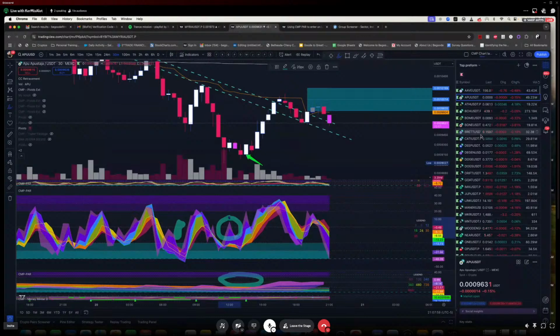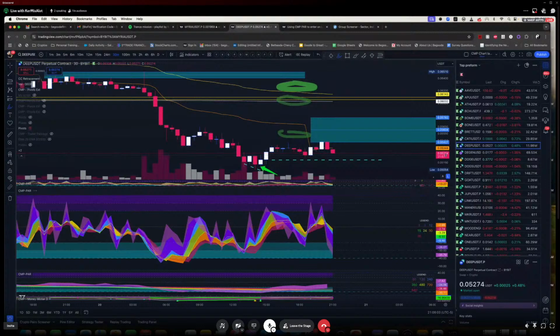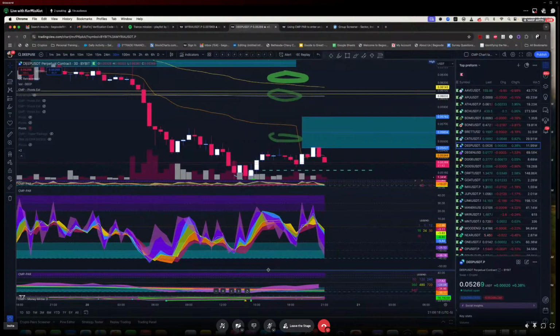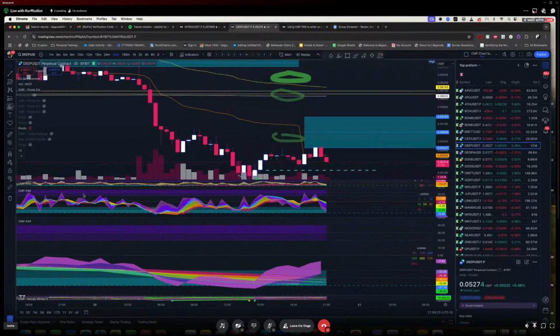Let's look at deep. Okay, that is pulling back again. And already TP'd on that one. But let me show you what we got here. And I'll show you the bull div as well. Okay, so right here, the higher time frame, par gap. Okay, as soon as that starts to turn up, that's your signal to go in.